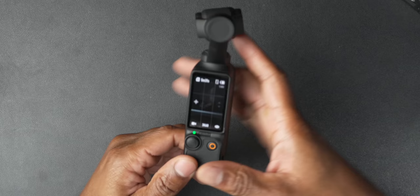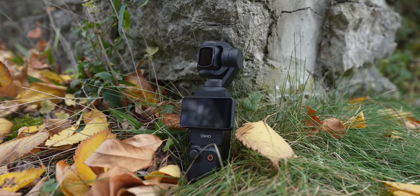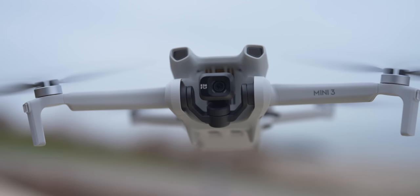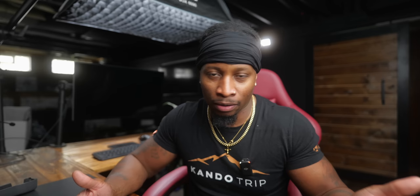My gripes: I don't understand why slow-mo can't be in the same menu as video. When I hit the mode button, there's video, slow-mo, and low-light mode — I'd love for slow-mo to be inside the regular video menu. Some caveats: slow-mo only works in landscape, not portrait. Low-light mode also only works in landscape, not portrait. And it's strange to me that the Osmo Pocket has a very similar gimbal to DJI's Mini 3 Pro, Mini 3, and Mini 4 Pro, which fully rotate to give a 9x16 4K image — but the Osmo Pocket only gives a cropped 3K portrait image instead of true 4K. Maybe DJI is planning a firmware update, but right now it's only 3K.